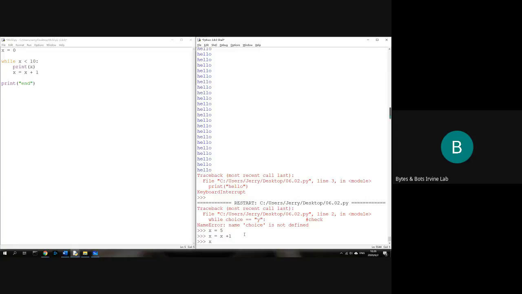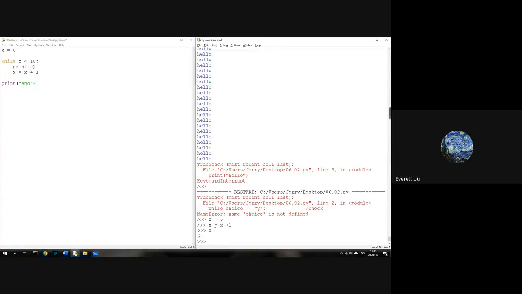Have a guess. 6. Yes, x is going to be 6. And why did that happen? You have x equal to 5, and when you do this, on the right side it will use the value in this variable, which is 5. So 5 plus 1 is 6. Then the program saves this value back to this variable, and that's how you get this 6.